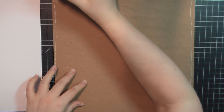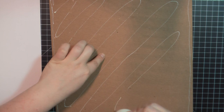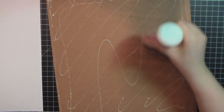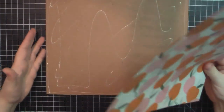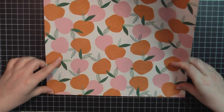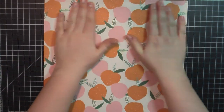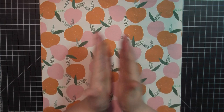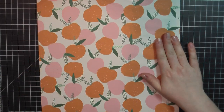Because I'm going to be trimming this down, I'll fill in to make sure I've got glue everywhere. I'm doing a very, very thin layer of glue — not globbed on at all, just enough to get everything attached. Then I'm going to take my paper, line up my edges, and get it placed on. I forgot it was a little bit longer, but that's okay — I'm going to trim it anyway. I'll smooth that out and let it dry while I get my signature pages ready.